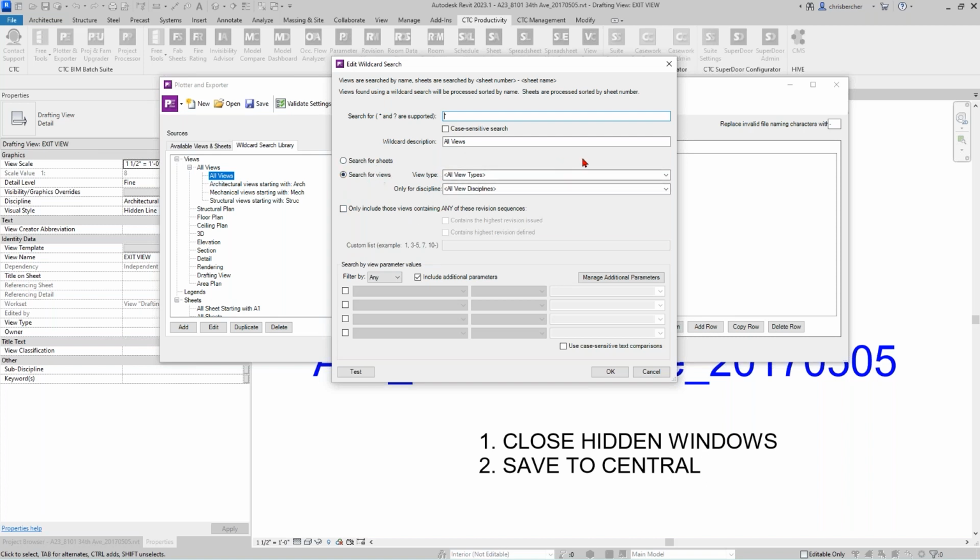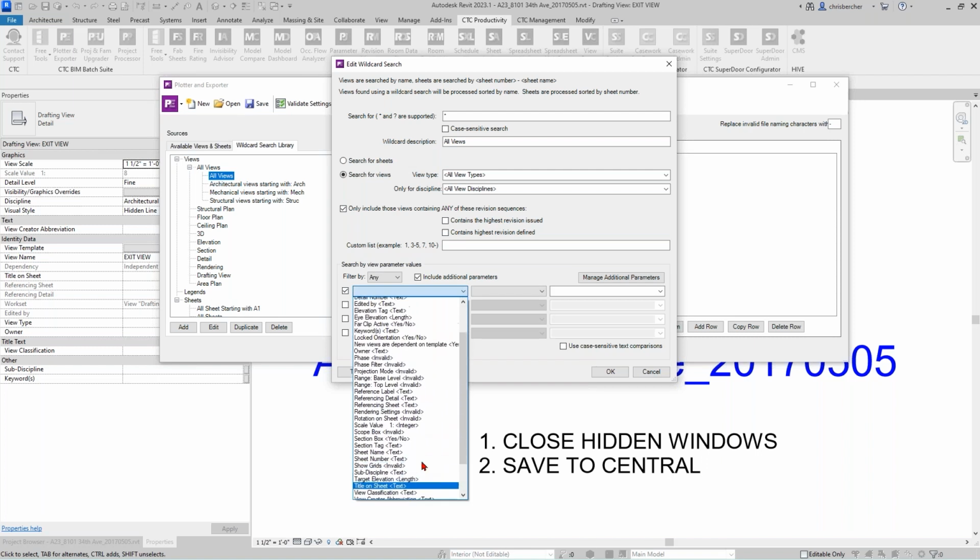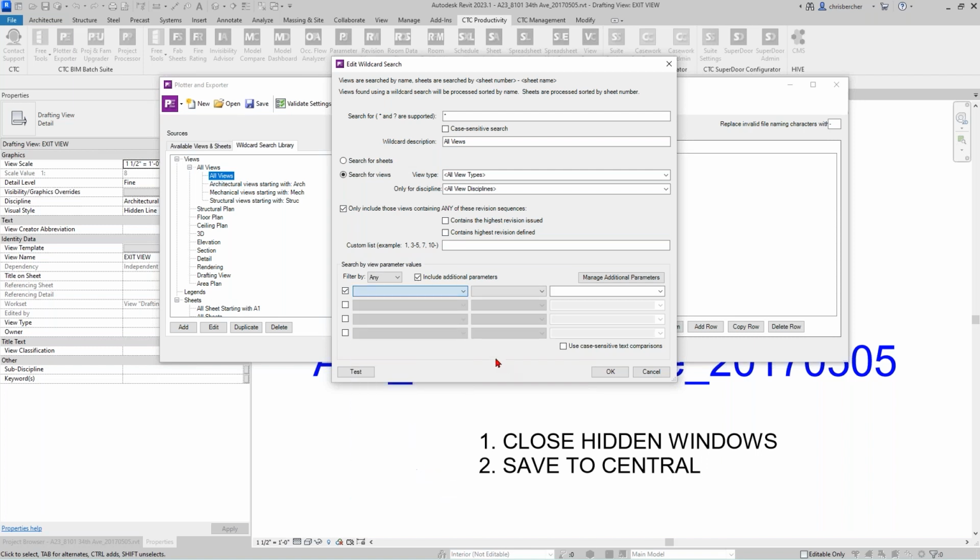When you're searching for views, you can pick what type of view to search through, or disciplines. And if you want revision specifics, there are a couple of checkboxes here to pull from that if necessary. But same thing, you've got a list of all the view filters or view properties to include as a filter.